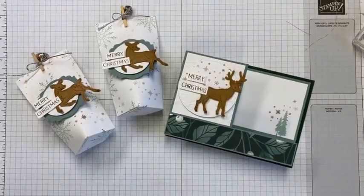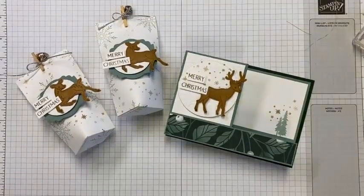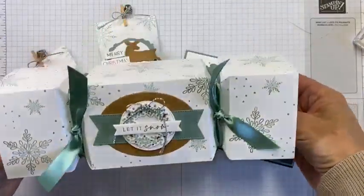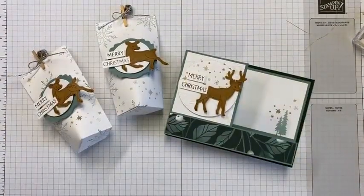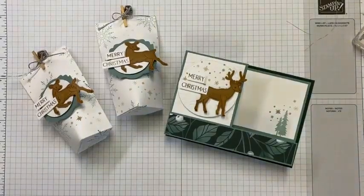Another thing that I'm doing, I'm saying I'm going and I'm not going. I've got to create some more of these. How lush is this? This is something that I did at a retreat a few years ago. It holds a Terry's chocolate orange. So I will share more tomorrow about my event anyway.